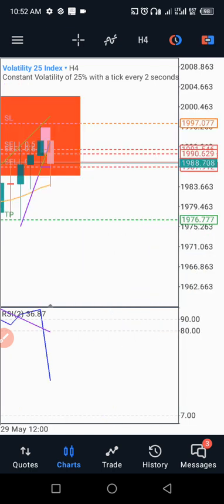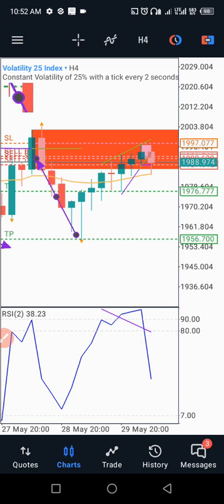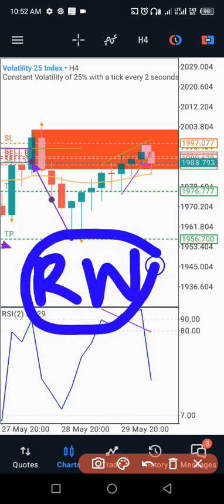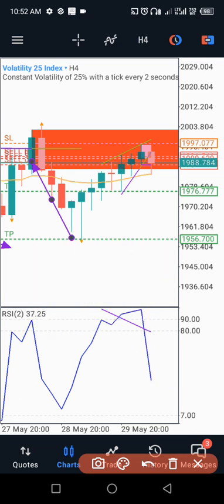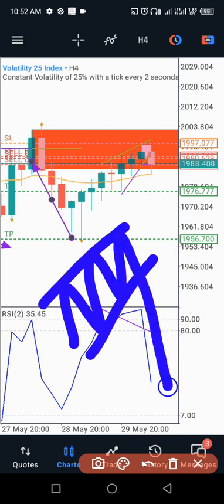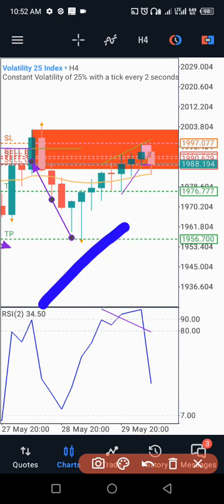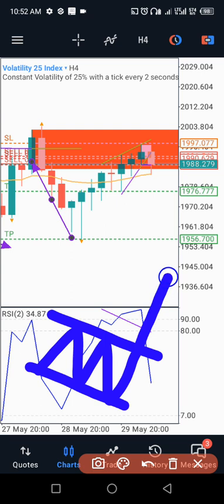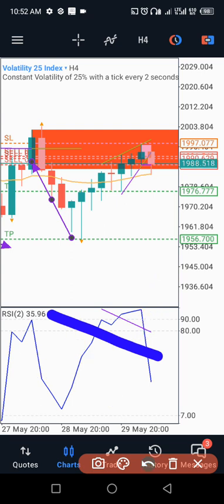Okay, so after spotting the order block here, which is this, then what we want to spot is the rising wedge. Okay, remember I said we are going to be making use of the rising wedge strategy. Okay, so the rising wedge is a pattern that will help us to know when the market is about to turn. So you can see that the rising wedge comes in this form. Okay, so we want to see price rising like this and creating like a wedge, and then start selling. That is for a sell market. And then if it's for a buy market, we want to see price falling like this and then breaking out. That would be like a falling wedge. Okay, so this is like a rising wedge pattern.